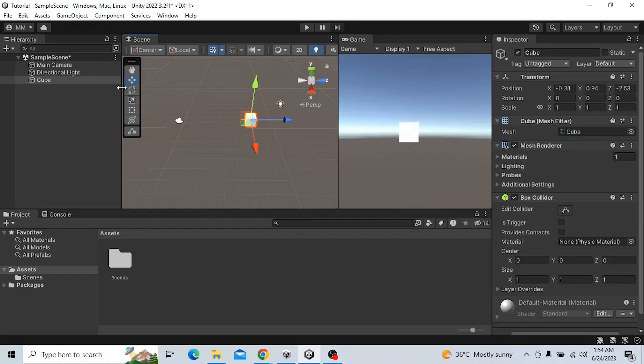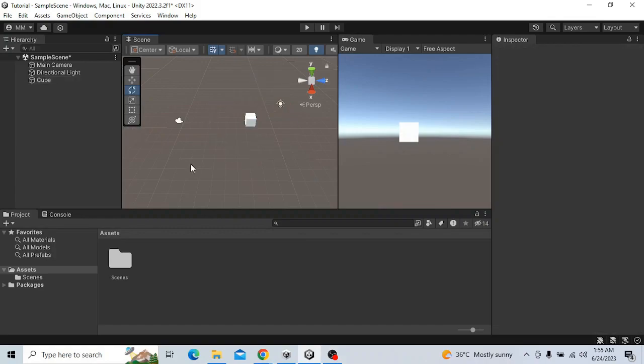If you want to rotate your object, you can go to your rotate tool over here, and you can rotate it in the X direction. Wait, let me just reset this. So 0 0 0. Okay, so in the Z direction, you can see it's being rotated in the Z direction, and also in the X direction and in the Y direction as well. So let's just bring this back to the default.